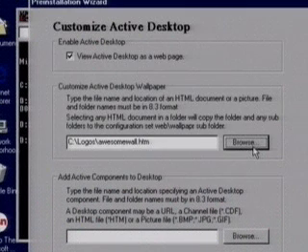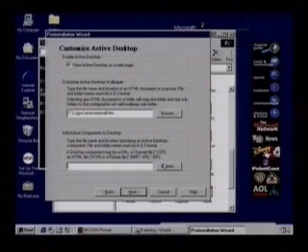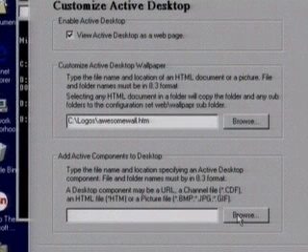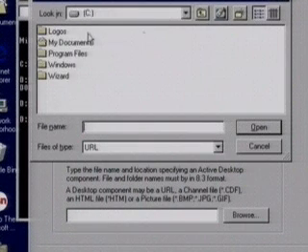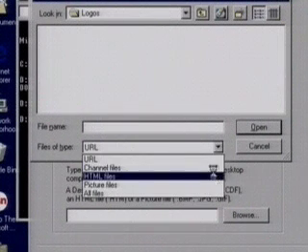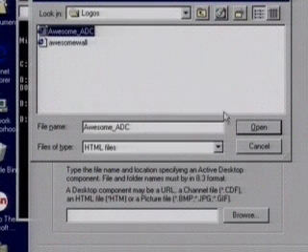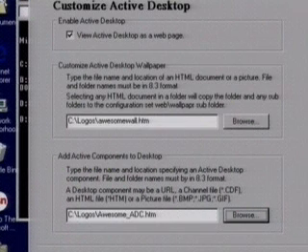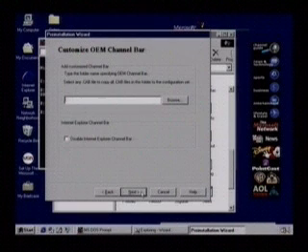Now all of the logos, wallpapers, and content that I'm choosing are not created with the kit. You will have to use a Paint program, a graphics program, or an HTML editor to create those. In this section, I can choose an active component to add to the desktop, and I'll do that by choosing Browse and choosing Logos. Now I'm looking for URLs, but actually I have an HTML file, so I'll just drop that down, and here's my Active Desktop control. Very simple way to brand this PC for my customer.